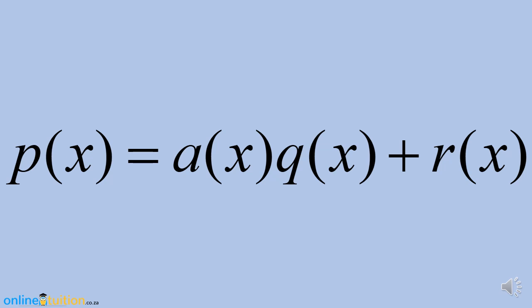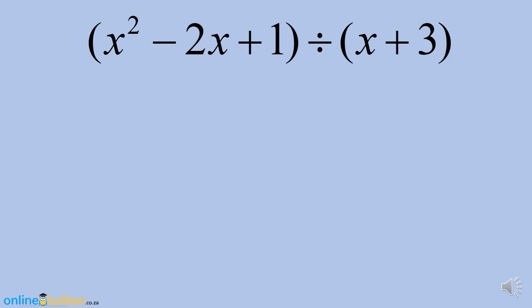So what we're claiming here is take a polynomial p of x, and that can be written as a of x times q of x plus this term r of x, which is the remainder. A of x turns out to be what we call the divisor. So we're going to have a look at this, but rather than look at it from a general point of view, I'm going to start off with a very simple example. I think that will illustrate the method as well as explain what's written over here in front of us. So let's get on with long division.